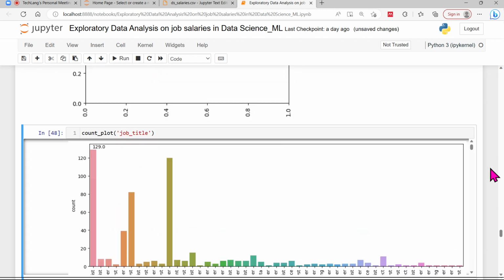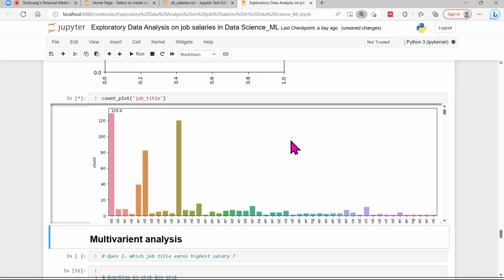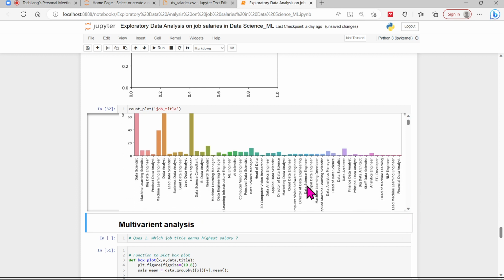Can I check for another job title itself? Yes, I can go through the job title also. So if you go through this part, you will find this job title itself. Can you see? This has ML engineer, data scientist, visualization, and ETL developer, and so on. You can see the bar chart for the respective employee data set, and you can interpret it, or you can find the statistic value. So let me give you some background on this.